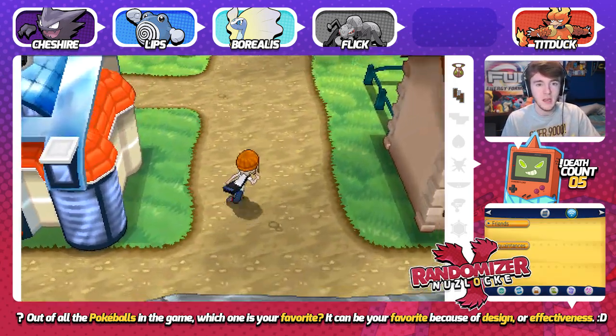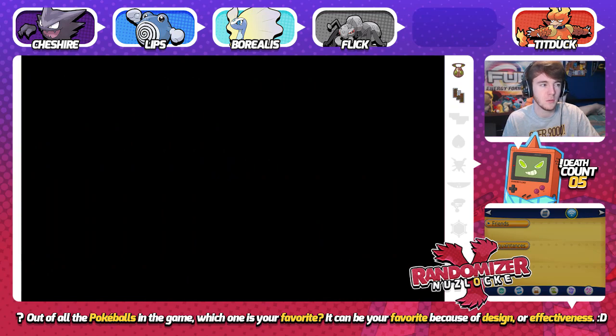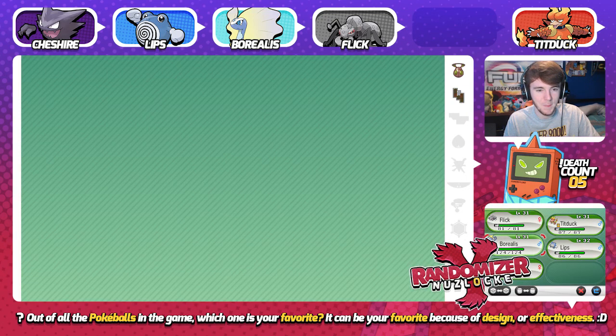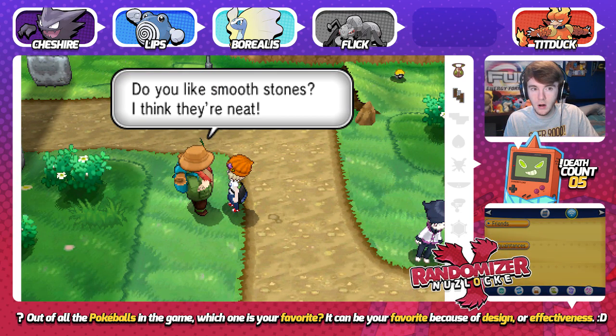But I wouldn't say in terms of design that they're my favorite Pokéball. I think Luxury Ball has to be my favorite, but I think it's the favorite of a lot of people. I don't know why. Because it's black, I don't know. Most black objects mixed with yellow or blue usually look pretty cool. Most of my favorite shinies are the color black, like Rayquaza and Lucario and stuff like that.